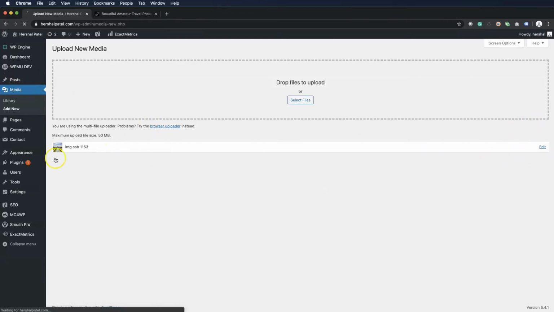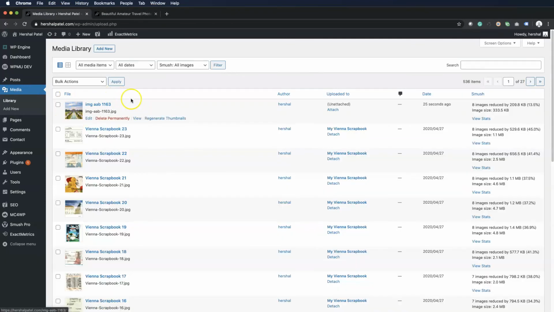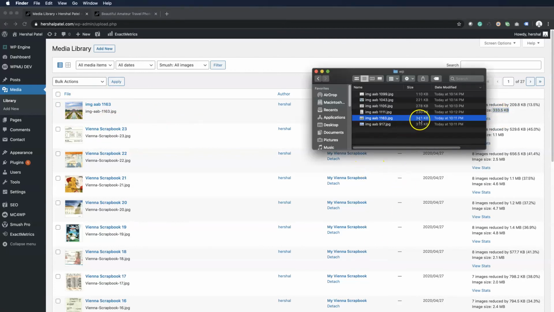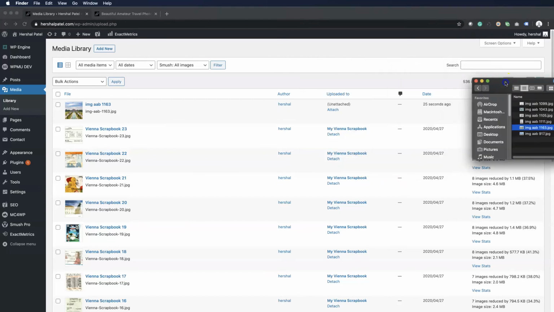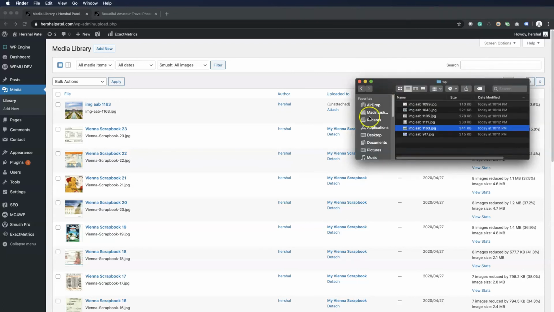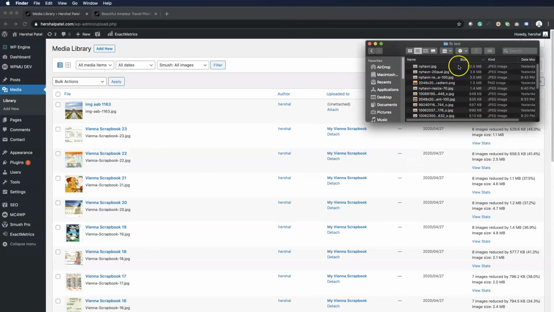Now if I go to my media browser, as you can see, the image I just uploaded is right here, and it's actually gone down to 333K. Now, this may not seem like a big deal, but if you work with much larger images, it will do a much better job. And since I'm already here, I might as well demonstrate that to you. I'm going to use one of my images from my Facebook image test. This one is actually 32.5 megs, and I'm going to upload that one.